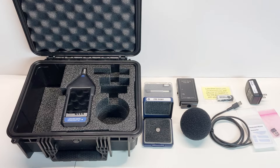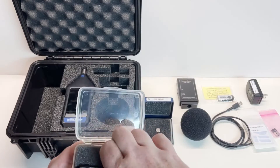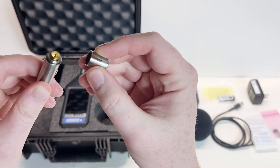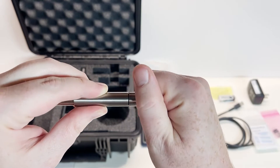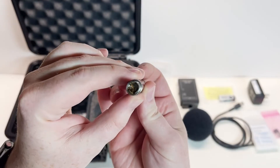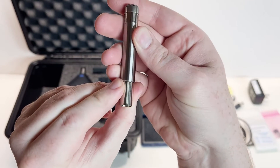Now that we know how to properly handle the microphone and preamplifier, we're going to combine these parts together to make the microphone and preamplifier assembly. To do so, let's remove the preamplifier from its case, then remove the black cap covering the pogo pin and place it back in the case. Now grab the microphone out of its case and gently screw them together. Notice that I touched the microphone to the preamplifier first — that removes any excess charge through the outside of the case and not through the central pogo pin where the signal goes.